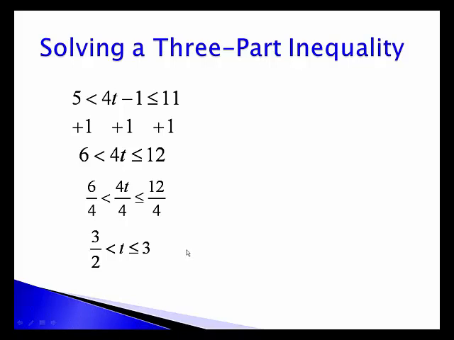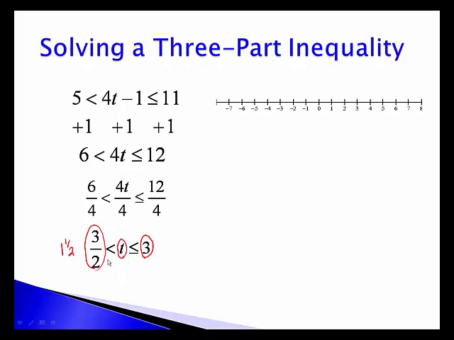Well, on a number line, this would be an interval of numbers that extend from 3 halves up to 3. It's the t's that are in between 3 halves and 3. Well, let me remind you for just a minute, what is 3 halves? That's just 1 1/2. So if I want to graph 1 1/2 on the number line, it would be right about here. Would it be a hollow circle or a solid circle? It would be hollow because it doesn't have an equal to with it.